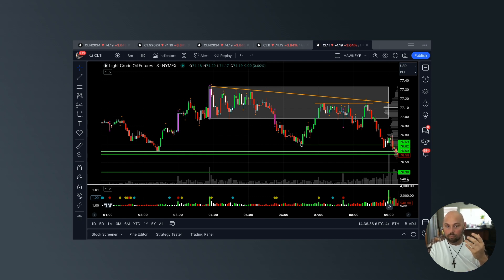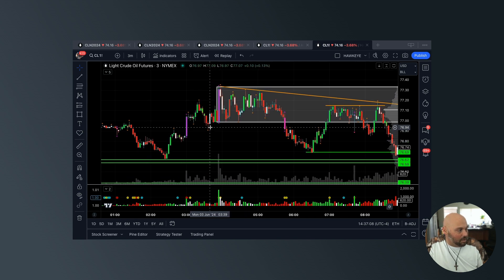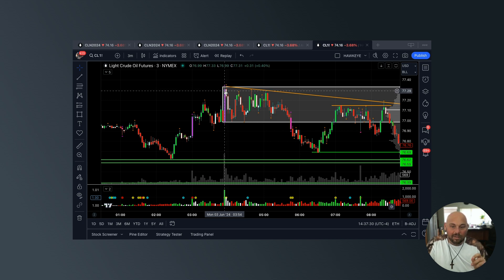Based on the evidence and price action, I was able to identify areas where the market may find support. Let's dial in on the candle that really matters — specifically at 3:54 AM Eastern Standard Time. This candle placed a wide bar and at the time it was the highest buying volume placed since the overnight open. You see rejection immediately after, which tells me: super high buying volume, no follow-through. That's a sign of exhaustion or even a volume climax.